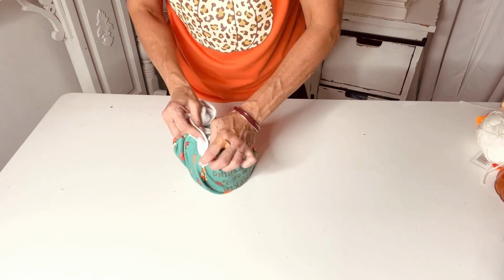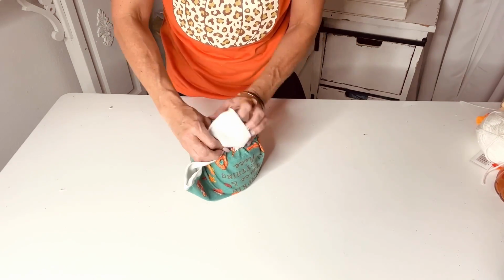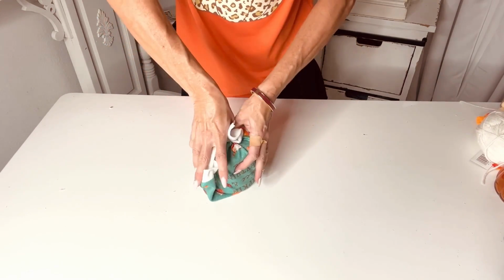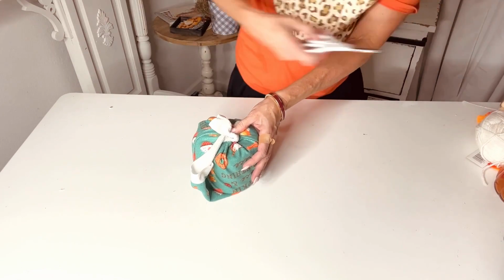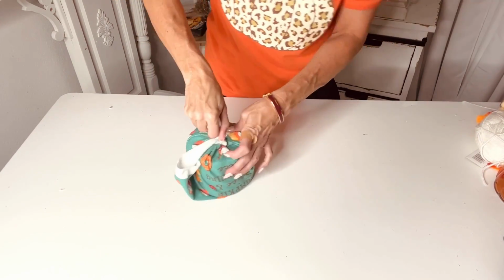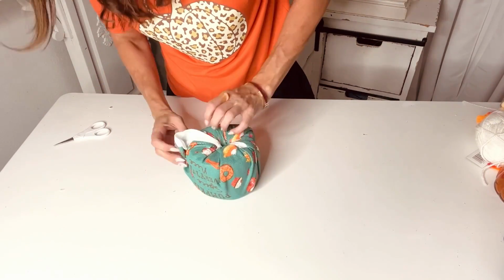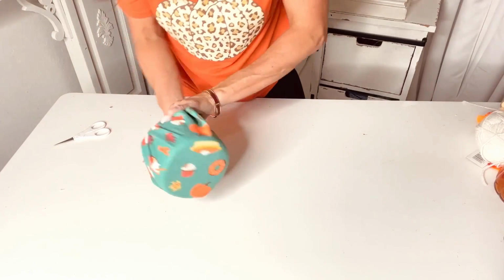This is such a fun and easy DIY and a great little way to decorate and also have some spare rolls of toilet paper on hand that maybe your fam bam doesn't know about. I don't know if you guys are like me, but you run out and you're running all over and you're like, oh no, we're out. Anyway, you do have to take scissors or something to kind of poke through to the end.